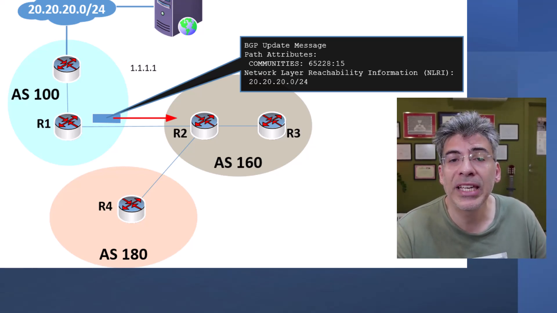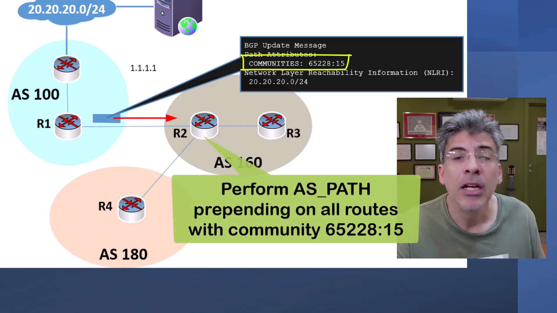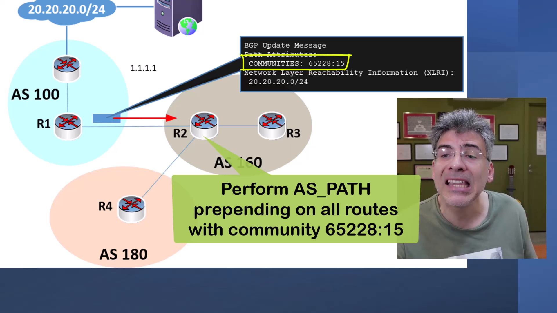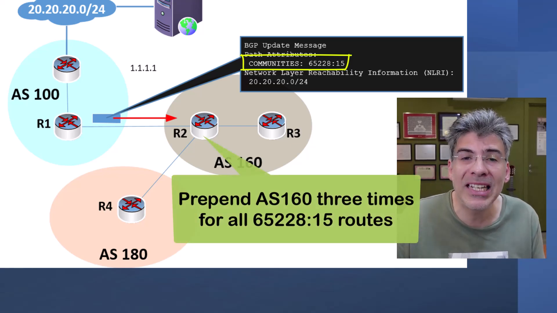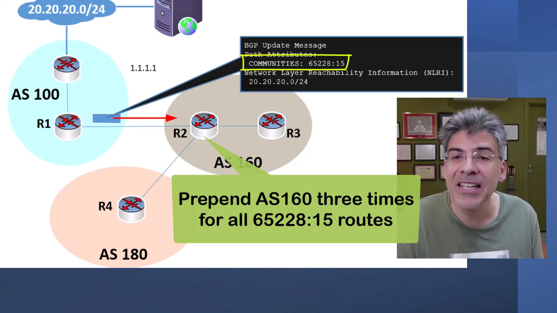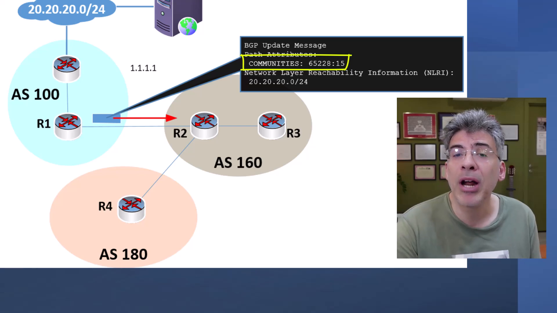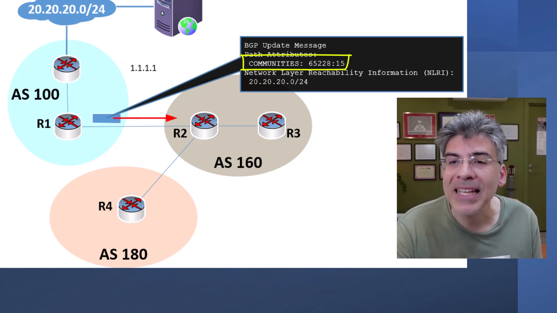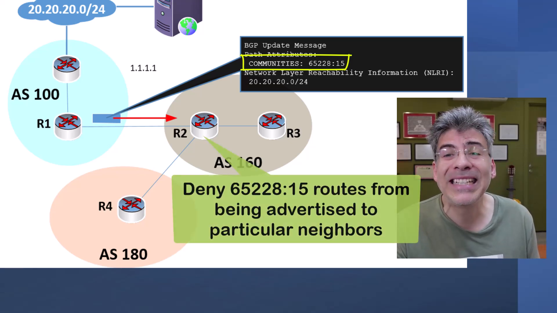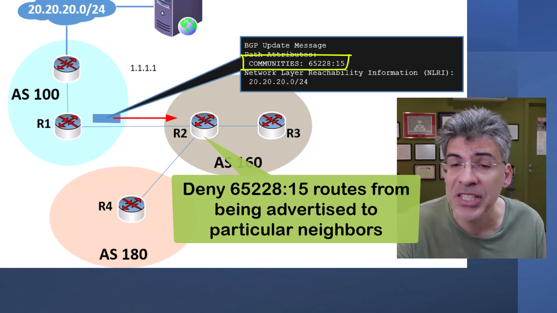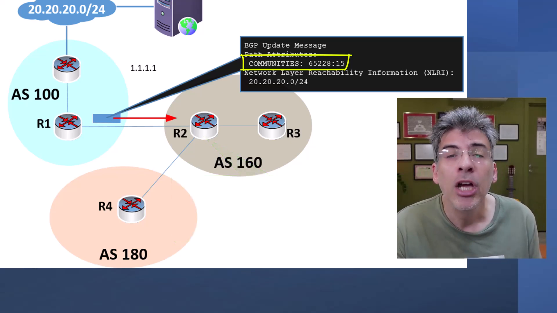As R2 receives this route, you can perform traffic engineering — for example, R2 may use this community to perform AS path prepending before advertising to other eBGP peers, making the path via R2 less preferable. This can be done by applying a route map on R2 that prepends AS path 160 several times for all routes tagged with the 65.228:15 community when advertising to certain peers. You can also use this community for route prioritization — having R2 apply a route map that sets a higher local preference. You can also perform route filtering, applying a route map that denies routes with this community from being advertised to specific neighbors, which is similar to no-export and no-advertise but much more specific to particular neighbors.